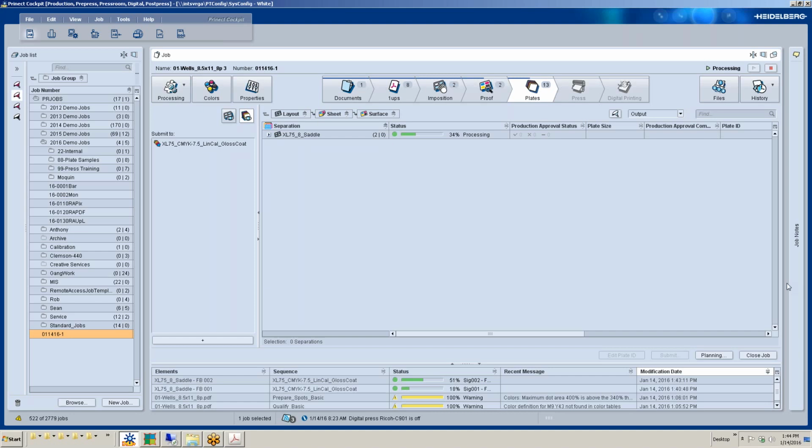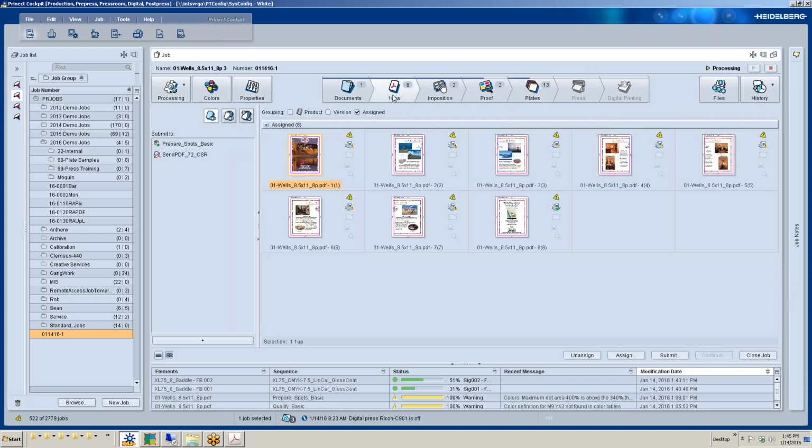One way is standard with the system. It's called PDF approval. And when Sean first showed you how you set up a workflow in the beginning, he had the building blocks, right? The first building block for the workflow gave you normalize the PDF and pre-flight it.